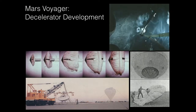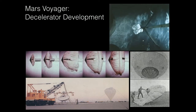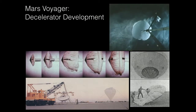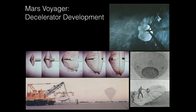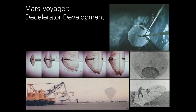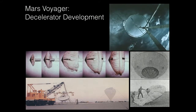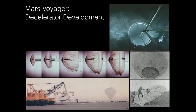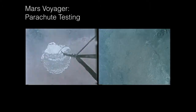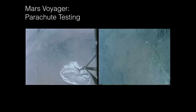For the first time, we started taking parachutes, things that we had been using reliably for the decades previously. People would routinely jump out of airplanes using cotton or nylon or polyester parachutes, and they worked wonderfully. We started pushing them into faster and faster speed regimes. Started seeing if parachutes would work at several times the speed of sound, starting to get our first understanding of what that was like. Some of the very first tests, all occurring in the 1960s. In fact, when we did some of those early tests, we began to see that parachutes operating in a supersonic regime were an entirely different animal than what we were used to.